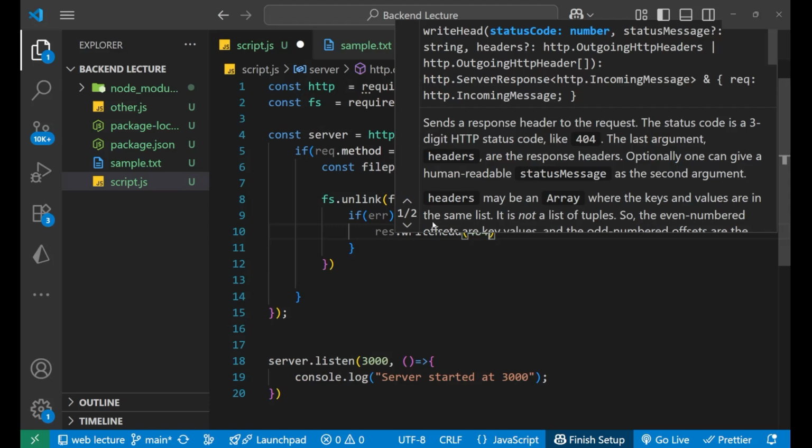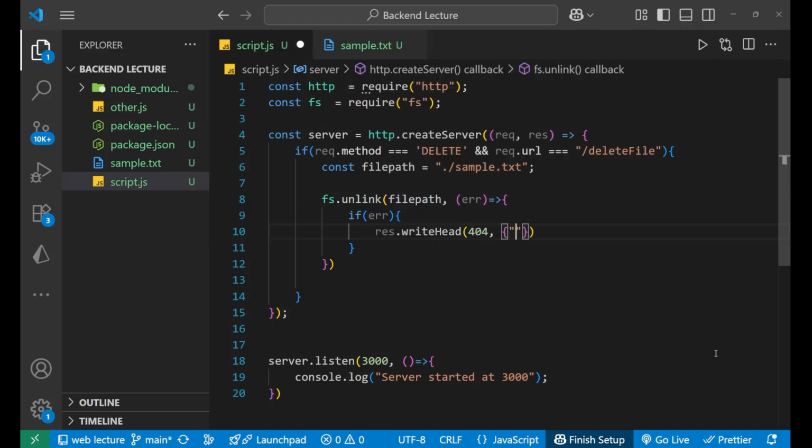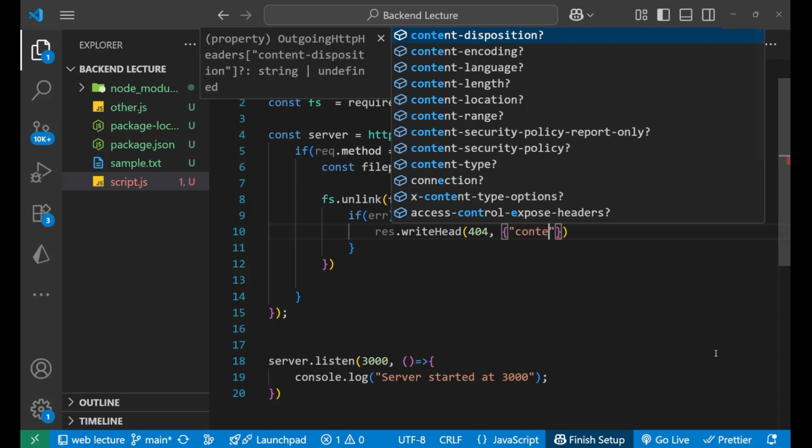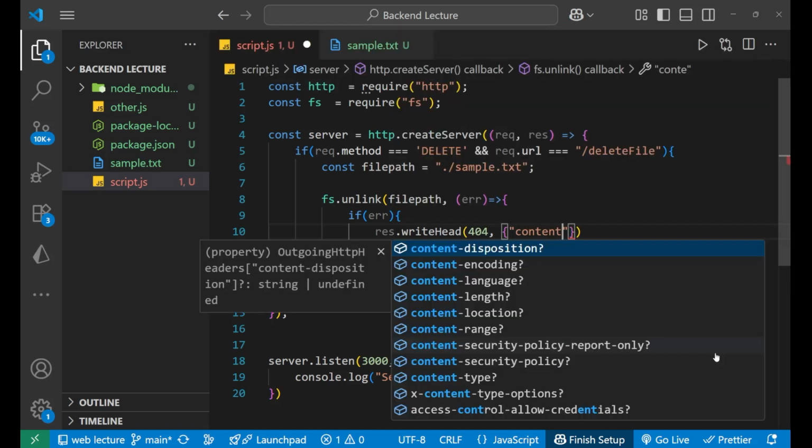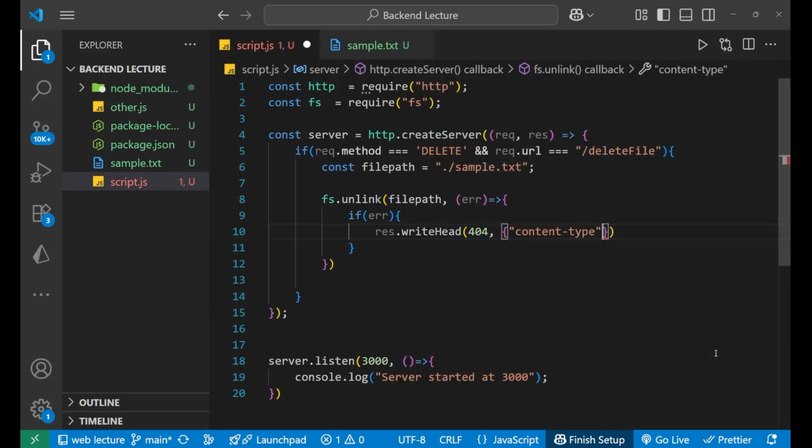And the status code is 404, that is file not found. The content type should be, since we are going to send JSON data in which we will say that the file is not found, application/json, like this. Got it?